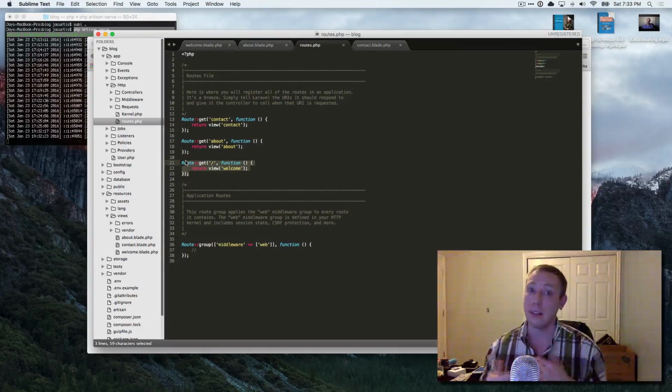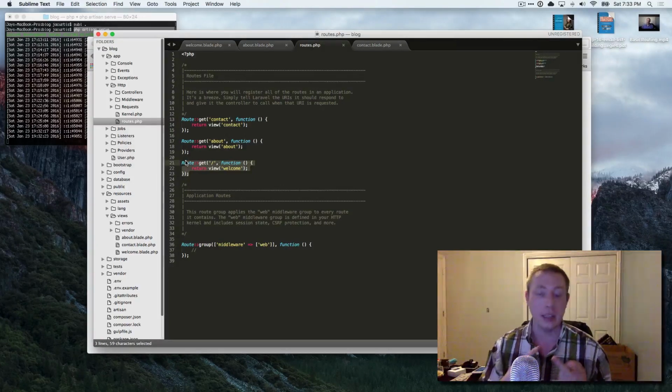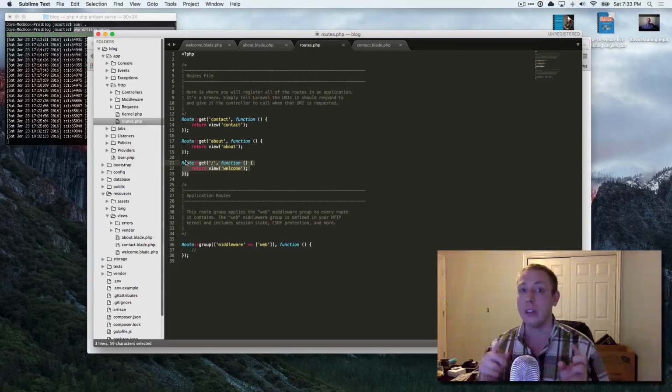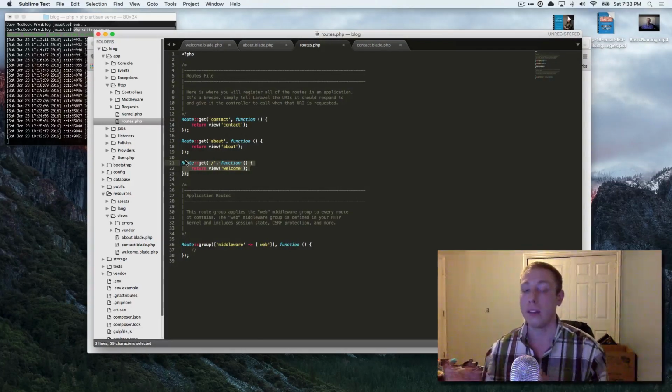The controller will process any data that needs to be processed. If we're validating, or if we need to concatenate strings, whatever needs to happen to process the logic or the data, it does all of that inside the controller. And then the view should simply be the representation of the controller's data. So the controller should let the view know that it's time to render, and it may also pass information into the view. But the view itself should never run any functions or anything like that. That's the process, and that's our main goal here.